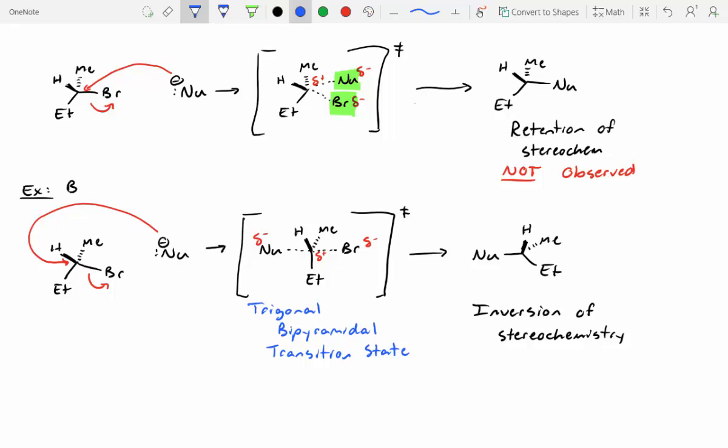And just like I was saying before, does that automatically mean we switch from R to S? What's the stereochemistry of our product? Can we assign R or S to it? We don't know the nucleophile, right? So we can't necessarily say that it always switches from R to S. It depends on the identity of the nucleophile. However, we always know that it will flip inside out due to that backside attack. The analogy I like using is if you've ever been outside on a windy day with an umbrella, your umbrella can flip inside out. That's an inversion of stereochemistry at that central point on your umbrella.